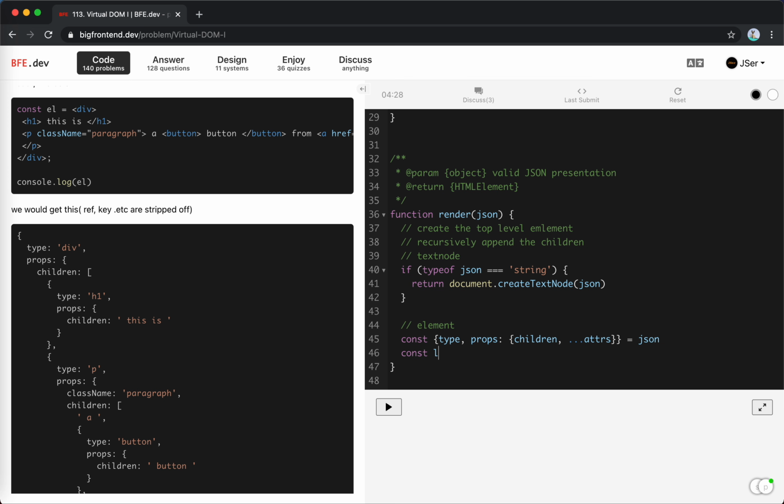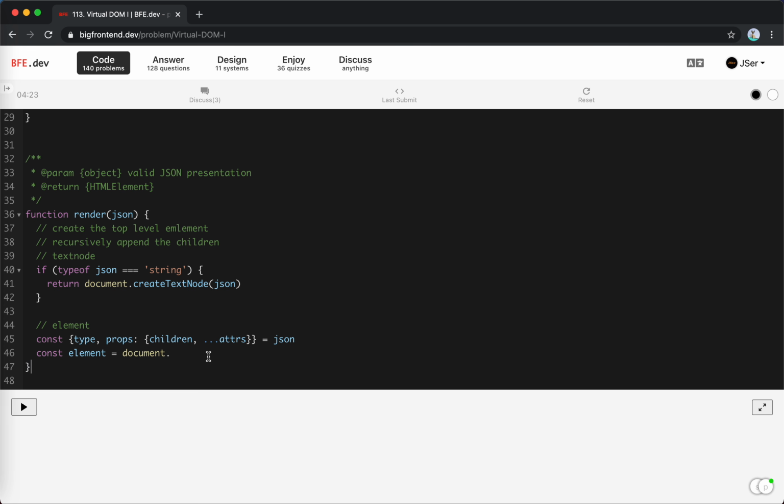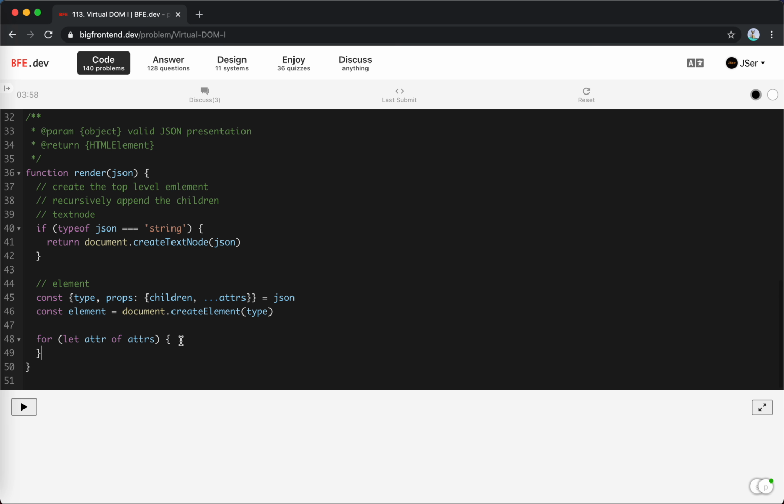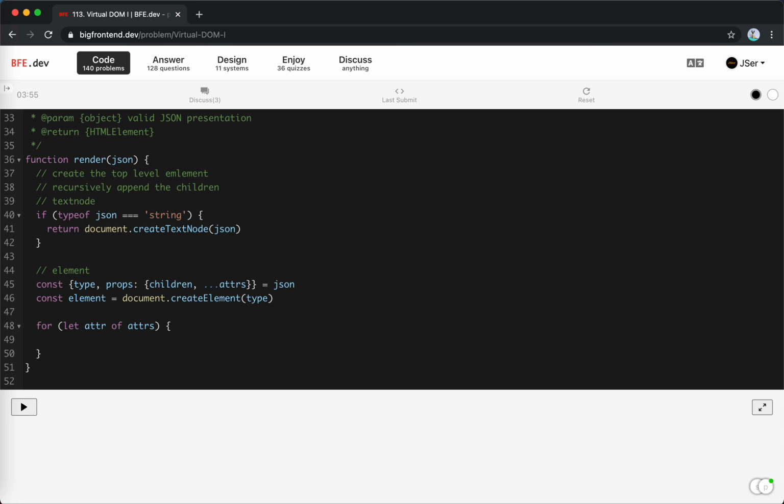So the element would be document create element type, lowercase is enough, I would say. Okay, so this element, and then for the attributes, for let ATTR of ATTRs.